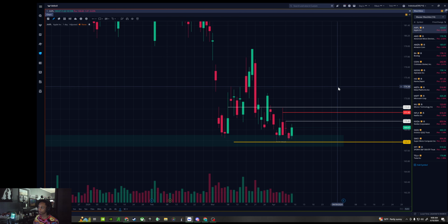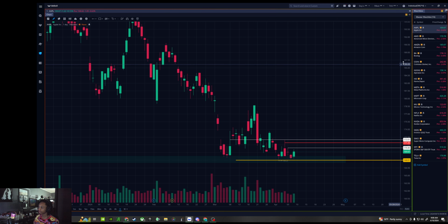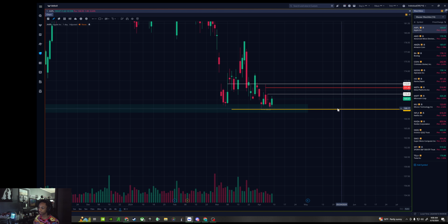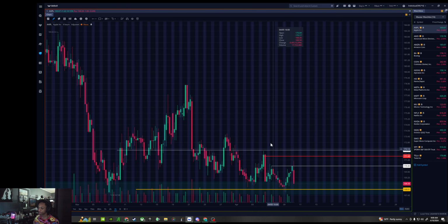So this is Apple, right? I just go down the list until I see something. And if I don't see something, maybe I'll just stick to SPY and QQQ. But Apple, we've been consistently bouncing at this 168 key level and area of demand, and now it's just to look at the intraday price action.